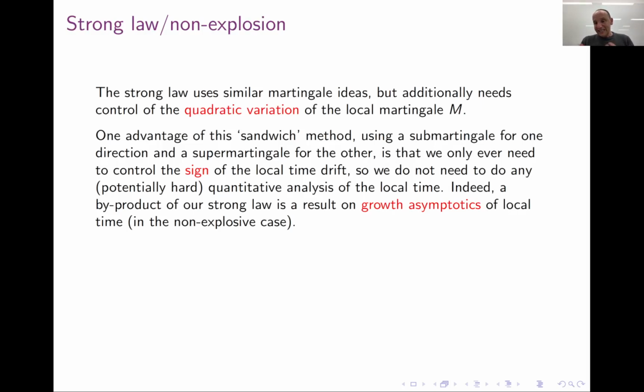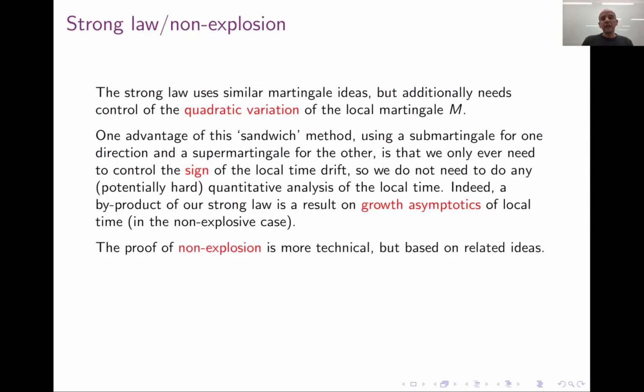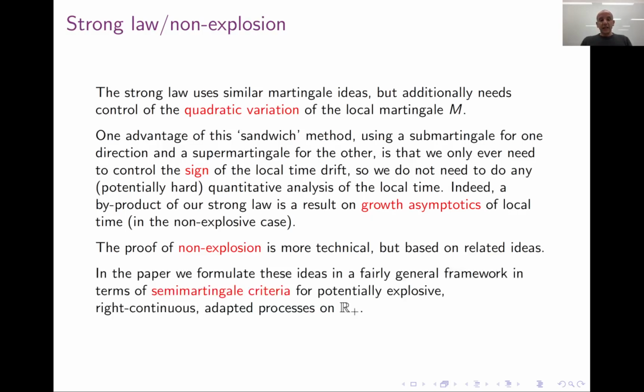And of course, once you establish the theorem, then looking back, you do get growth asymptotics of the local time as a consequence of the theorem. So that's one way of analyzing that. The explosive case is a little bit more technical, but it can be analyzed using the same ideas. The paper is structured so that the results are based on general semimartingale criteria, where semimartingales can even have jumps and are possibly explosive, for explosion, non-explosion, and the asymptotics of hitting times of these semimartingales in R+.